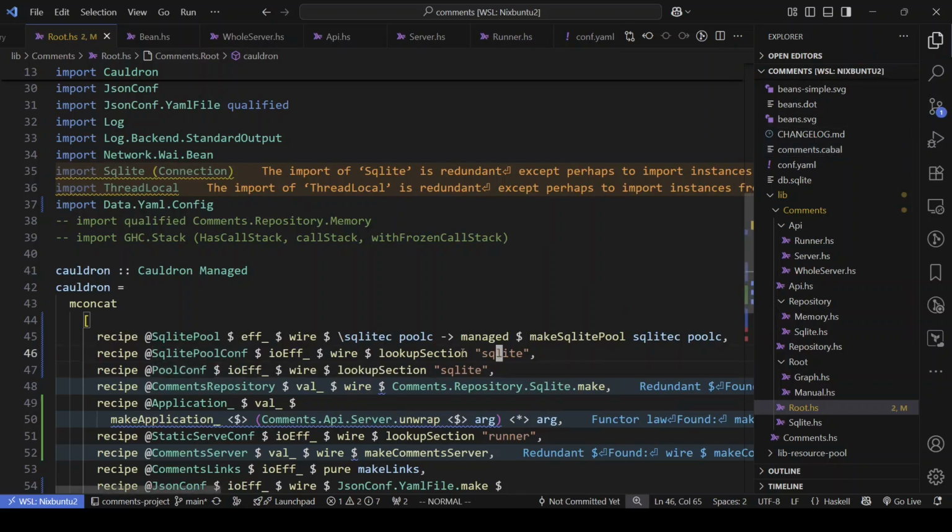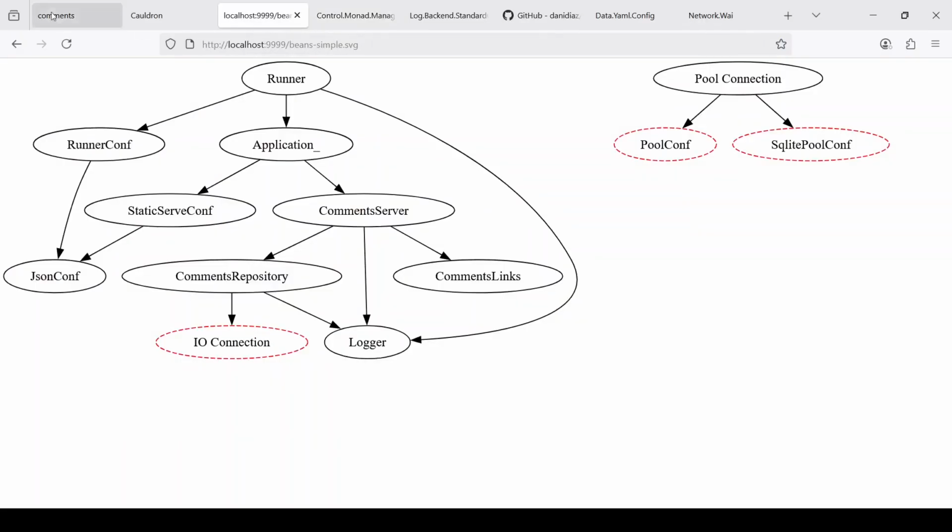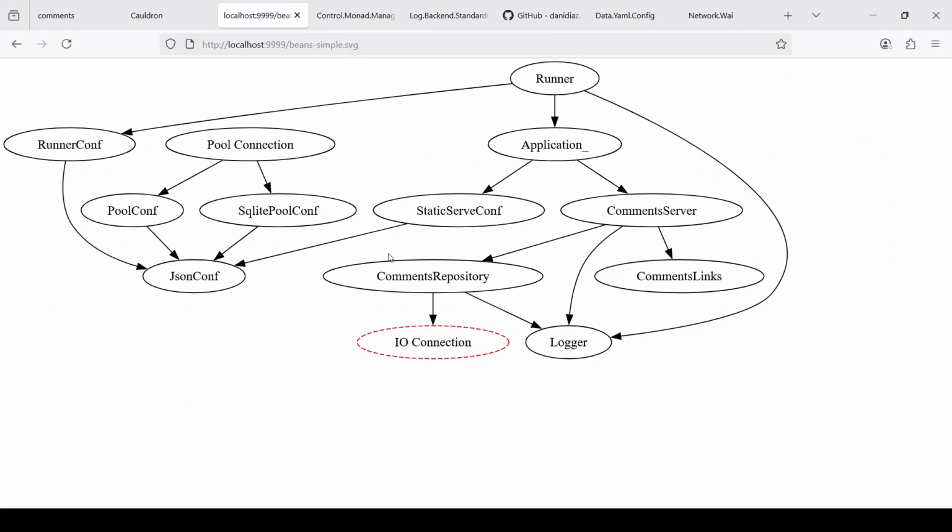Both under the Sqlite section. And okay. So here. Okay, so now we have a connection pool, but we still haven't tied somehow the connection pool and the IO connection to the server. We need to specify somehow that when a request arrives here, we need to look for the connection in the connection pool and put the thread local storage and everything.